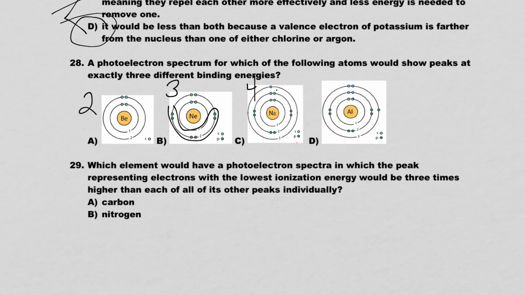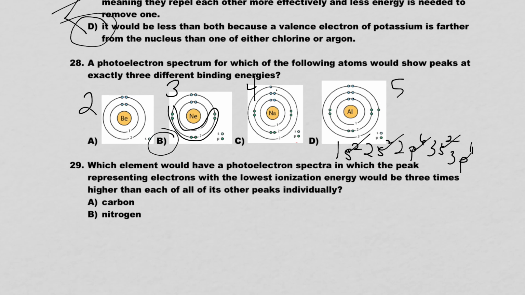1s2, 2s2, 2p6. I'm sorry. Oh, there it is. I didn't see that electron over there because it says aluminum. So it might even help you to write out the electron configuration, instead of looking at these pictures, because we know that each of these orbitals has its own peak. So you could see for aluminum it would be 1 peak, 2, 3, 4, 5. So if you did that for all these, it might be the easiest way to do it. So we definitely want to pick B.